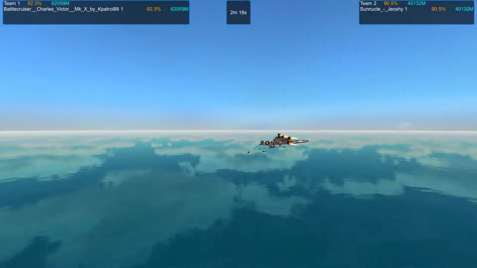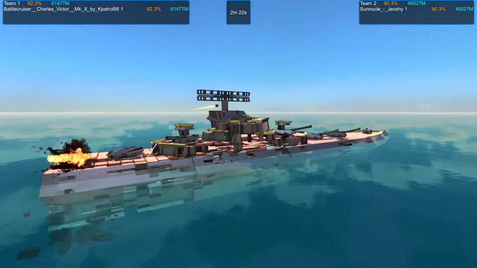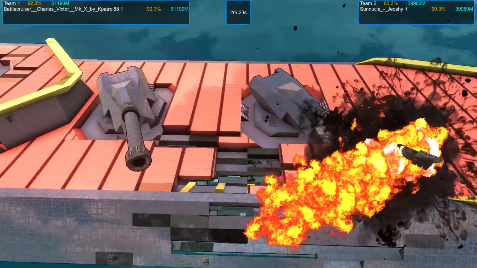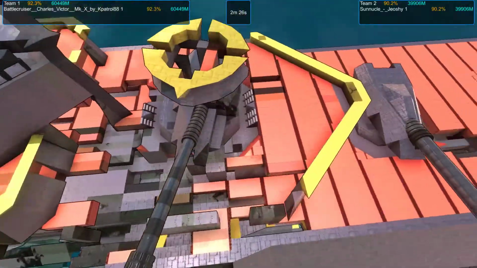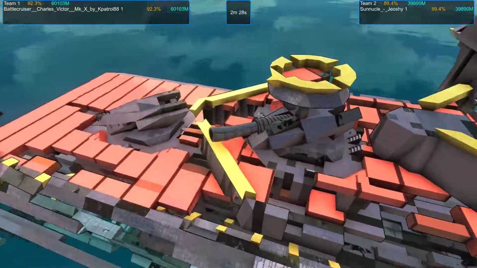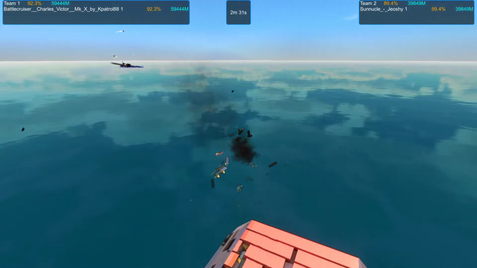Shots going off. Charles Victor does seem to be at an advantage right now. Sunnucle seems to have lost some guns. And this one back here does seem to be pretty damaged.